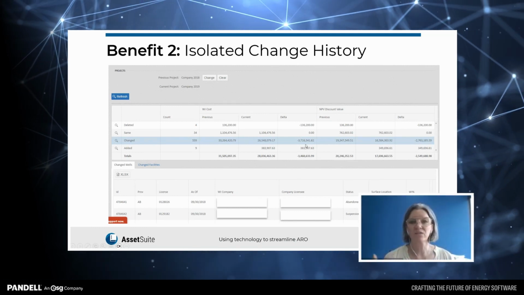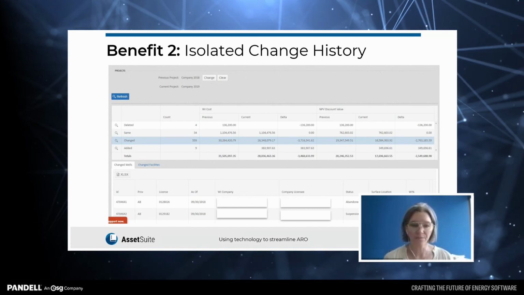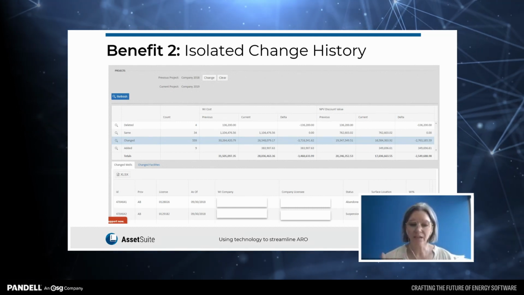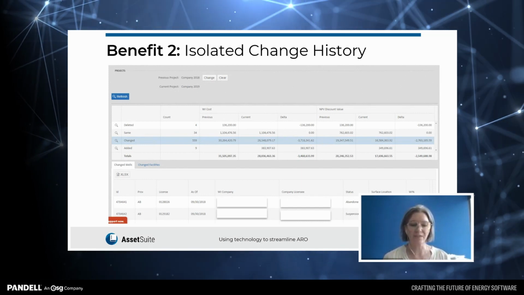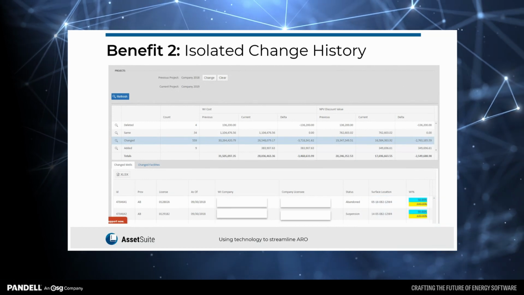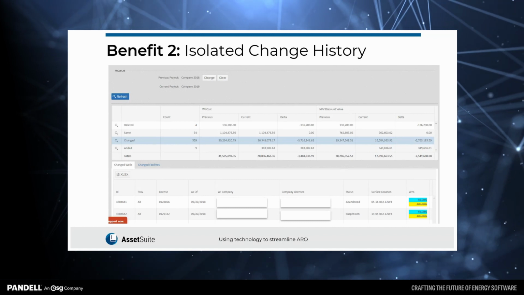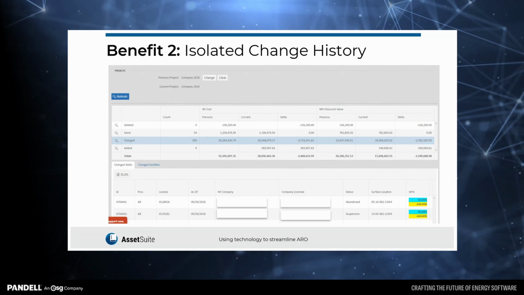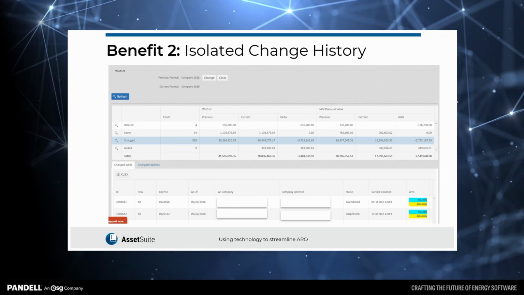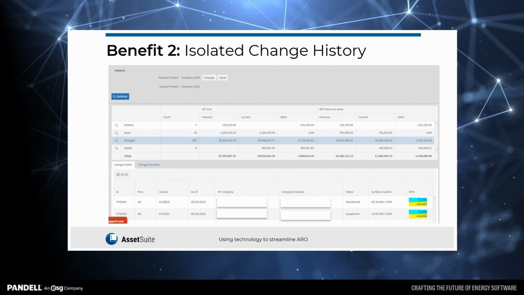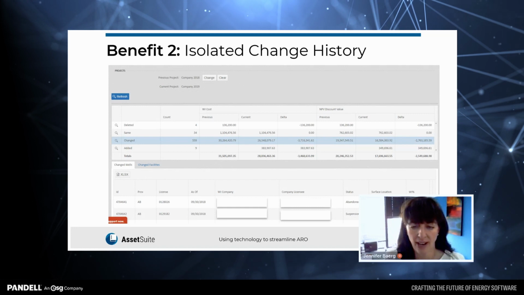And all of these values are going to be very important to be able to pull out and put into your financial ARO package. So again, it allows you to isolate your change history, which is going to give you enhanced transparency and trust. It's going to facilitate regulatory compliance, improve decision-making capabilities, streamline your audit process, and give you continuous learning for improvements over time. So isolating change history is a learning tool to identify trends, patterns, and other areas for improvement in cost estimation methodologies. So anything here you want to add, Lydia?